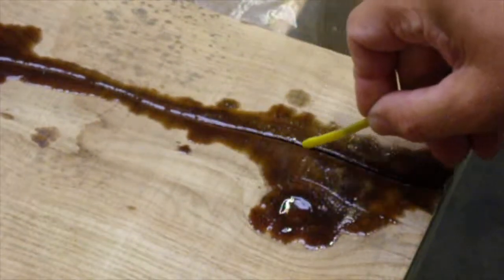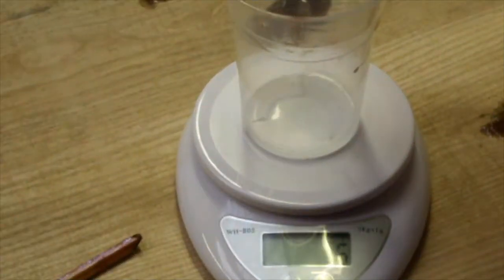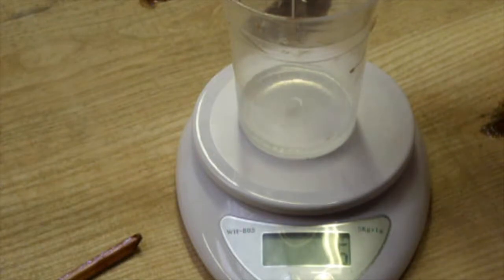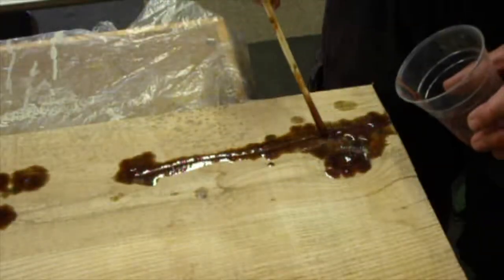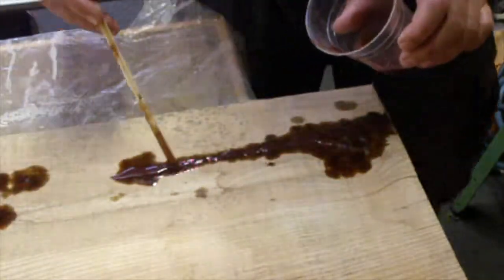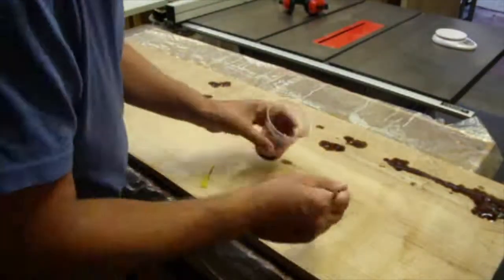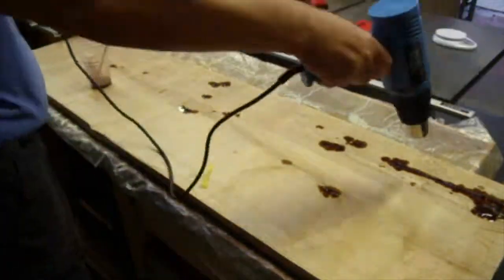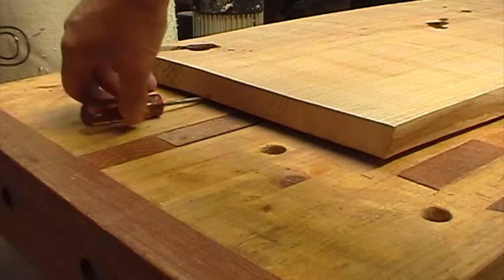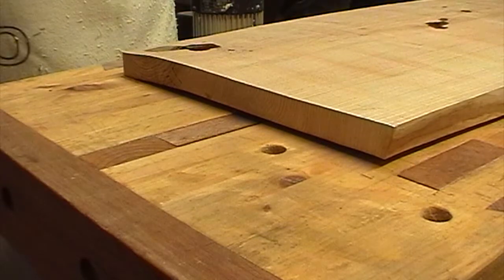I just need a bit more epoxy in the crack. Of course, the whole board is sort of twisted, you can see there.